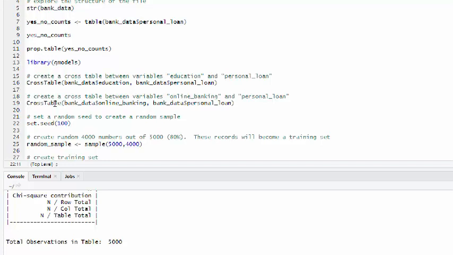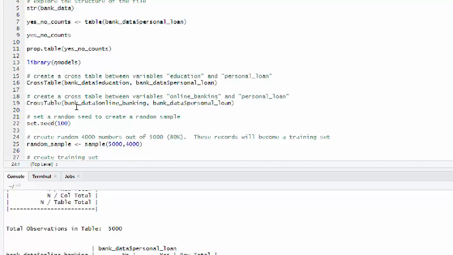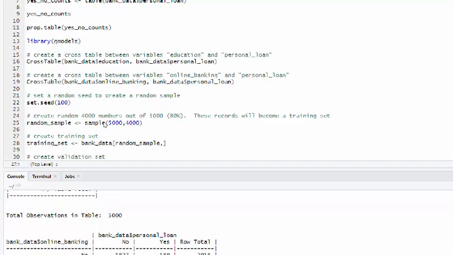And next thing, just so that we have the same validation and training set, we did this line, right? Set seed 100. It generates a random number, which is used to create a sample, right? A random sample. Out of 5,000 records in the set, I create a sample of 4,000 numbers, right? So 80% essentially, right? So I'm going to use the random sample to extract the training set, and I run this line. It's supposed to give me 4,000 numbers between 0 and 5,000, right?